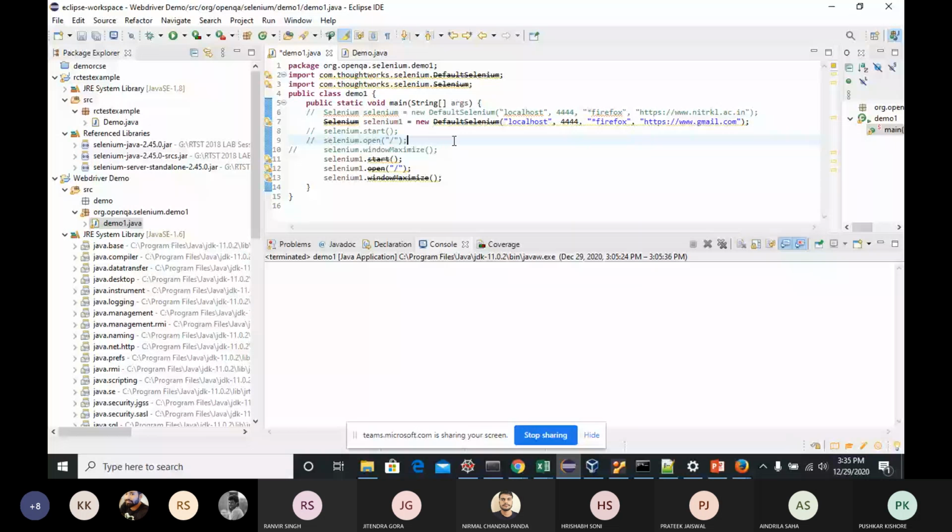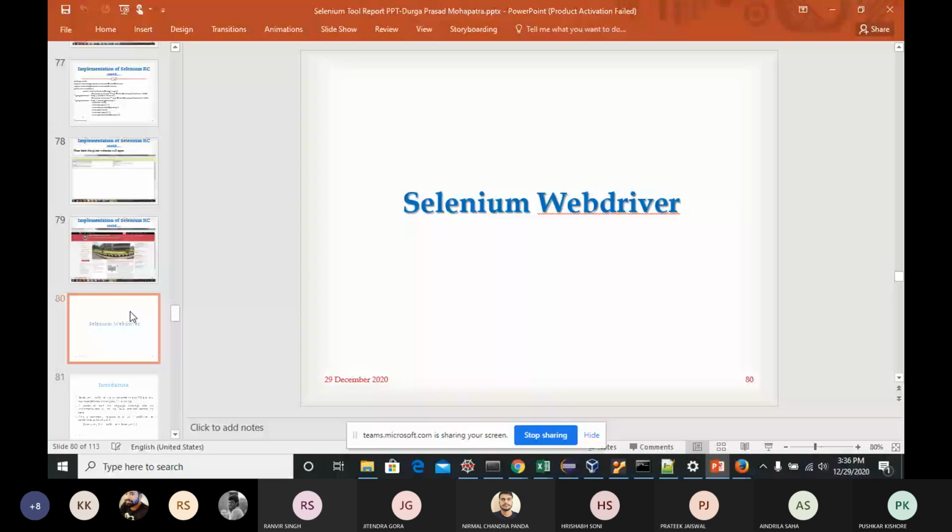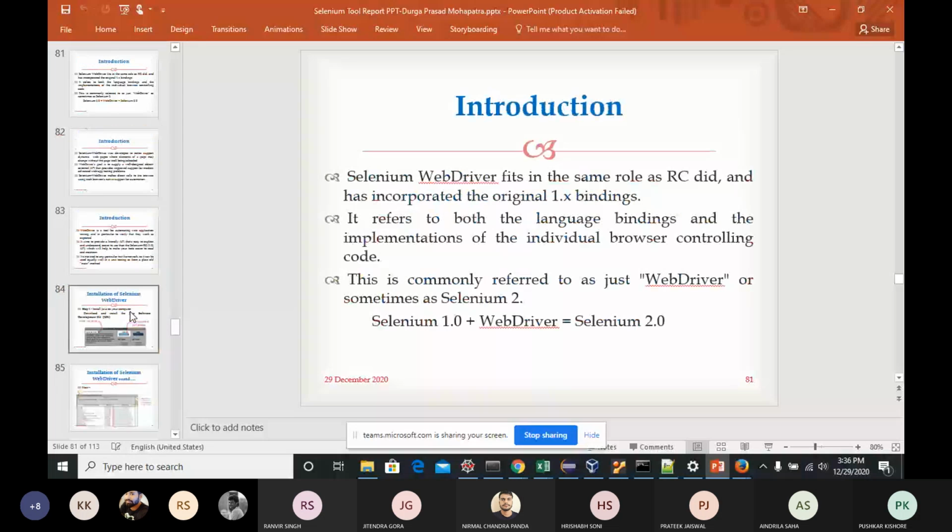Selenium WebDriver is a combination of Selenium RC, or Selenium 1, and some extra features, or you can say it is Selenium 2. So I will give the basics of WebDriver and we will go through that one.